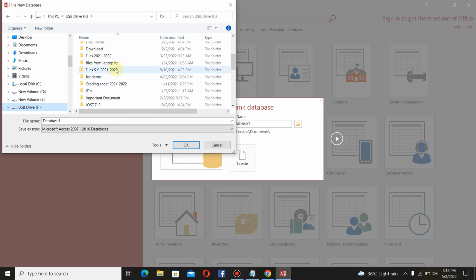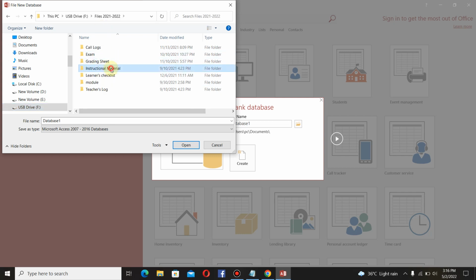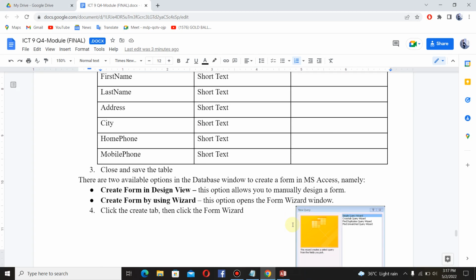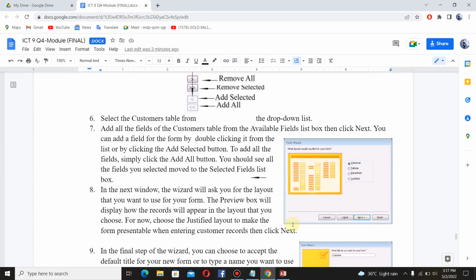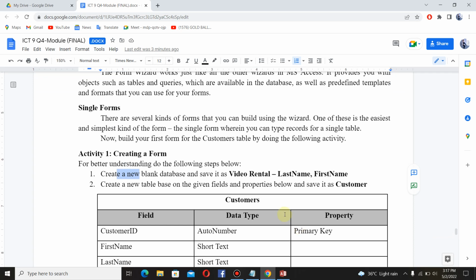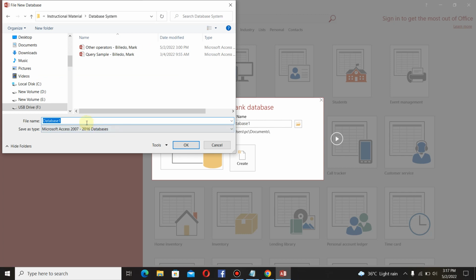Files, instructional materials, then database system. And we are going to save it as, so let's check our module, video rental dash your last name comma your first name.